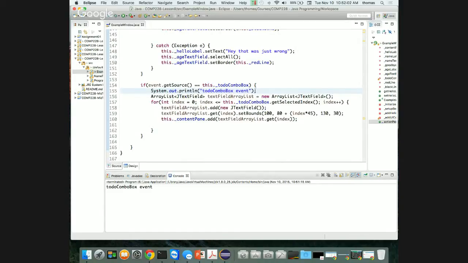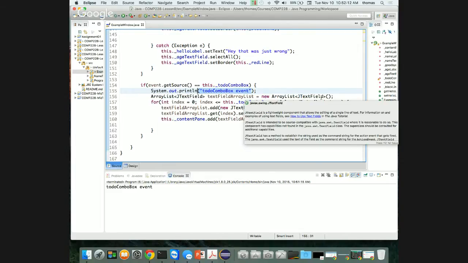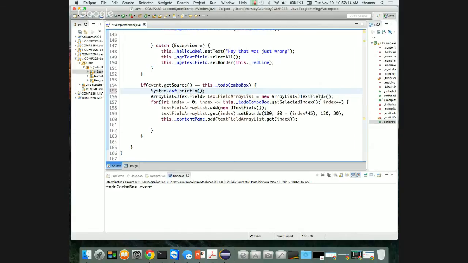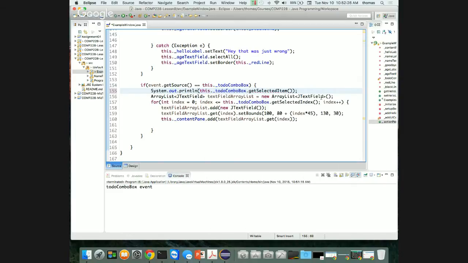So let's put in here underneath this, right? Depending on what my selected index is, that's the one I want to show. Because otherwise it's never going to get to this for loop, right? Which would be a problem. So let's try this out. So I'll say something like this underscore to-do combo box dot get selected index. Get selected index, right? Which is what I want to print out now to the screen. So I want to know what the selected index is.